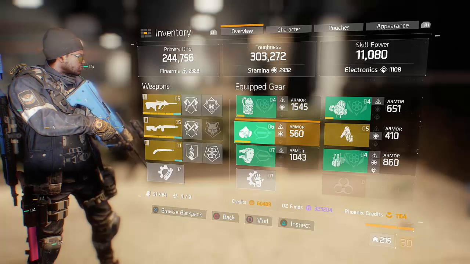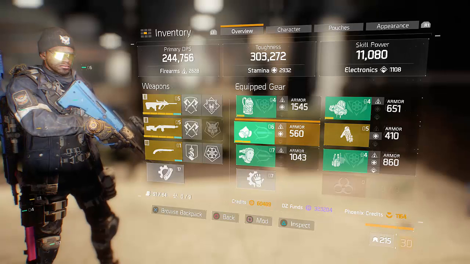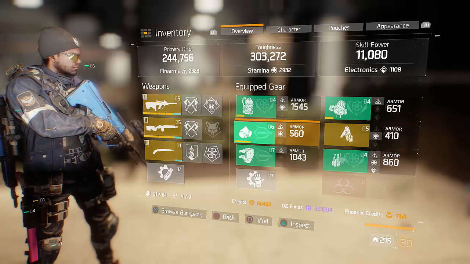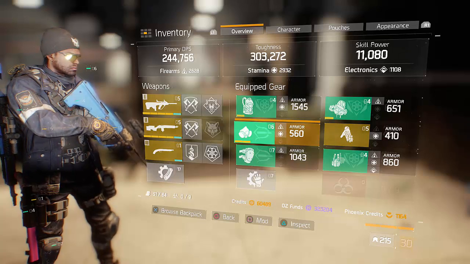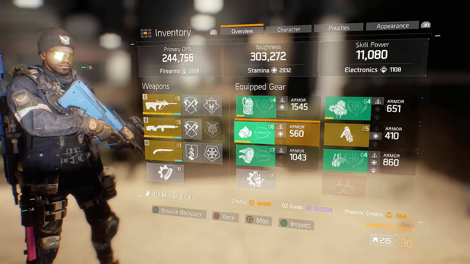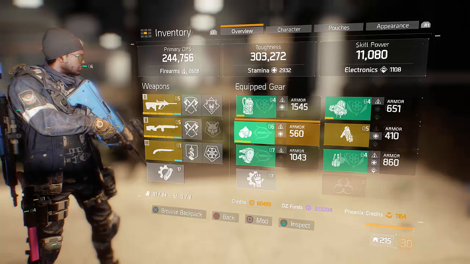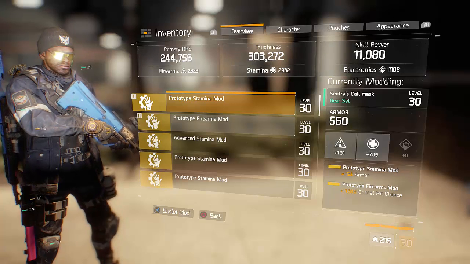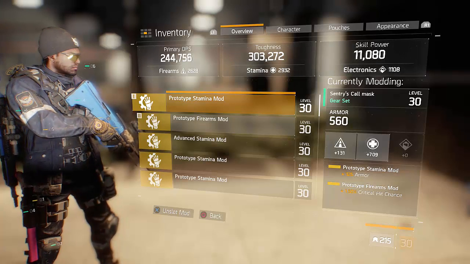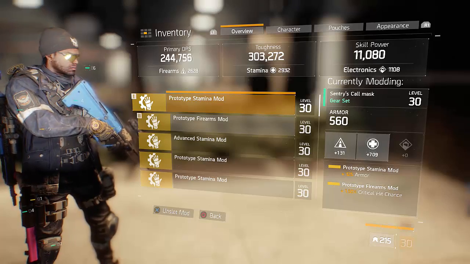So in terms of firearms, stamina, and electronics, you're not going to be stacking any electronics. For your firearms and your stamina, I like to have it balanced with just a little bit more stamina so I can be at over 80k health. The reason I have more stamina right now is just because I have mods with armor in them that are mostly stamina. I'm struggling to get some firearms mods with armor in them. I will be grinding for those a little bit later.